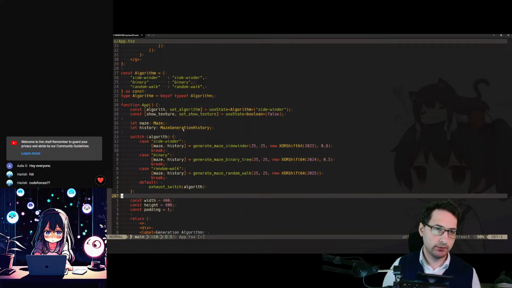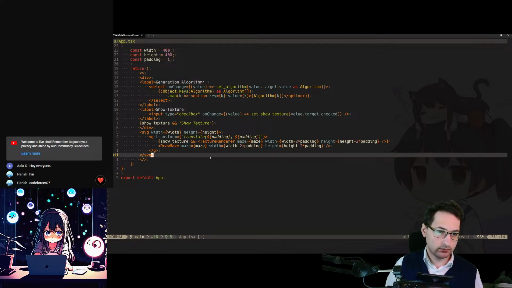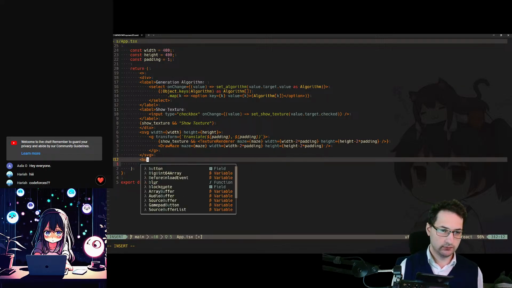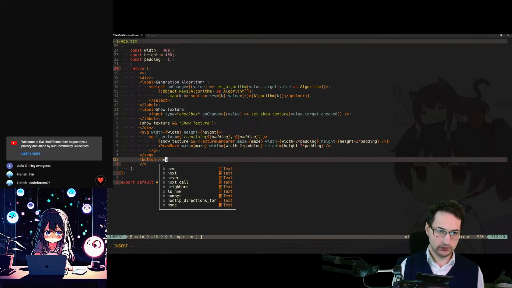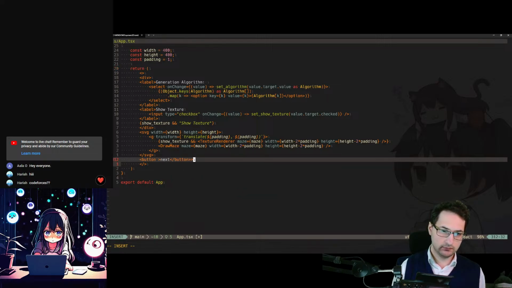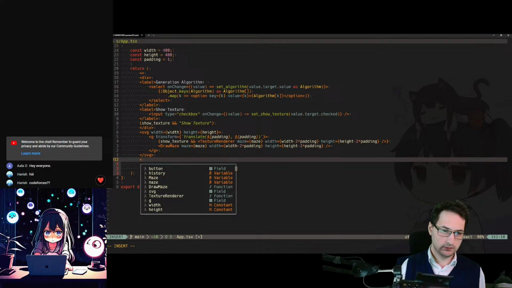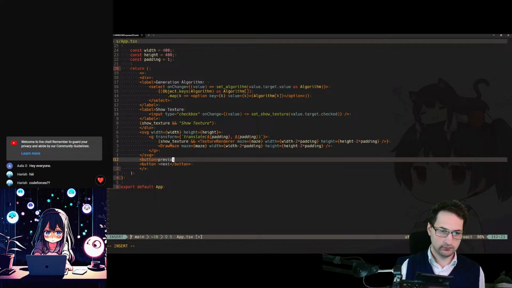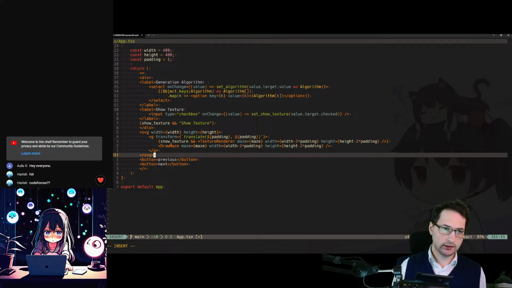So let's add buttons. Have a previous button, a next button.